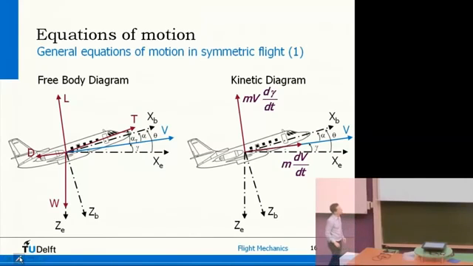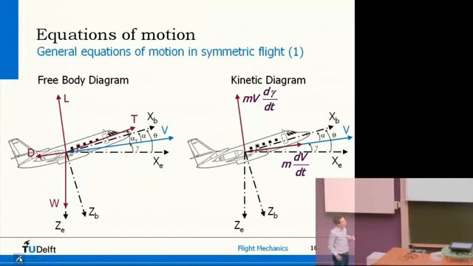Okay, it's working again. mv squared over r. And in the previous lecture I showed you that you can also describe it a little bit differently as m times v times the change of flight path angle with time. The only reason we write it like that, it's exactly the same as mv squared over r, is that a radius in a pull-up doesn't mean that much. It's a radius to a virtual point in space, whereas we already have a flight path angle which is relevant for the forces, so that leaves us with fewer variables.